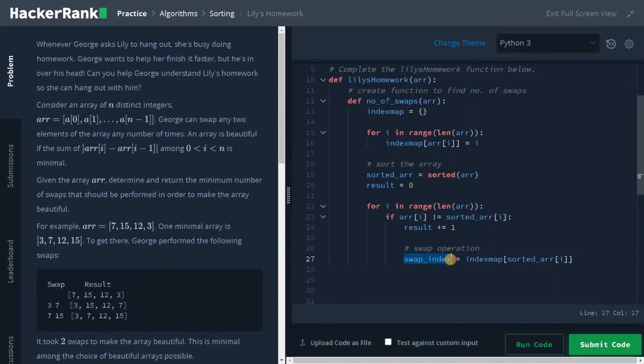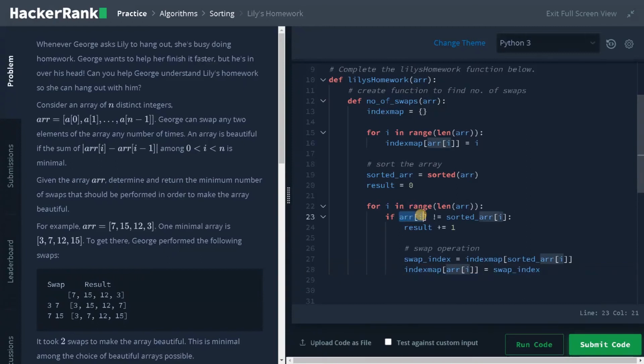So I'm going to swap this index with the current index. Okay, next, I need to update the index map of the swapping variable, that is array of I. So that will be index map of array of I equals swap index.